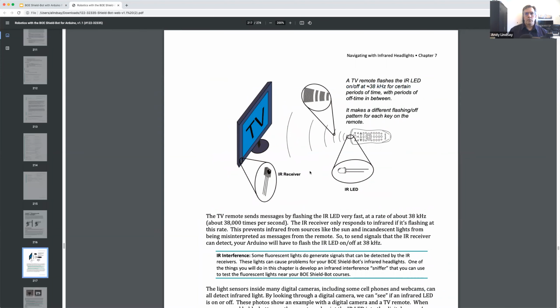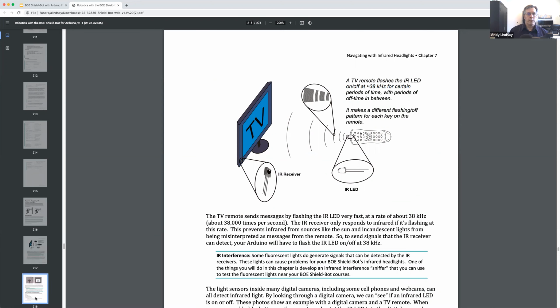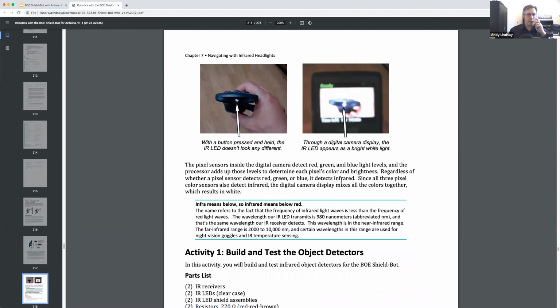And so we talk about it a little bit in reverse order, but for a quick presentation, it works a little bit better to go this direction. So I'm going to actually go backwards for 3 pages. So starting out, we have the flickering light that you can't see unless you put it through a camera. And not all cameras do it.